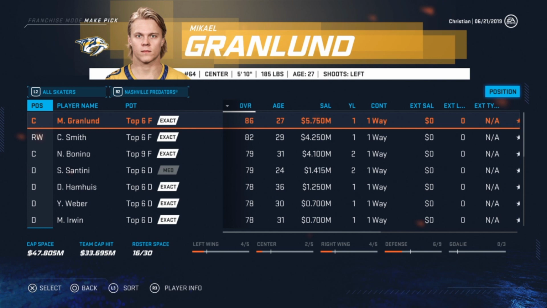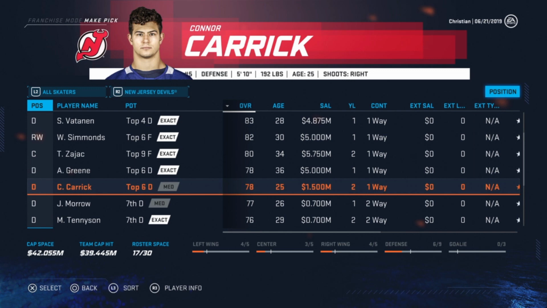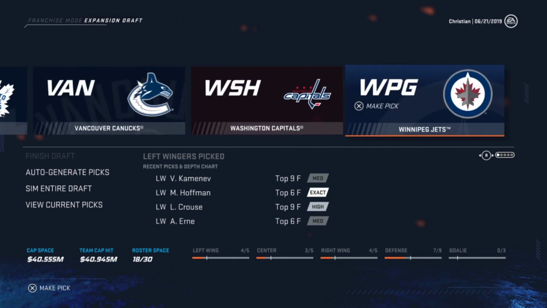I was looking to get a few of these players that are on bigger contracts but still young enough that they can still have some good potential. Michael Granlund, welcome to the team. Yeah, I'm going to take Connor Carrick here. Could be a decent bottom pairing defenseman for us. Welcome to the team.